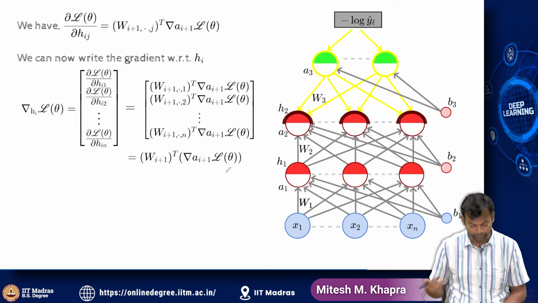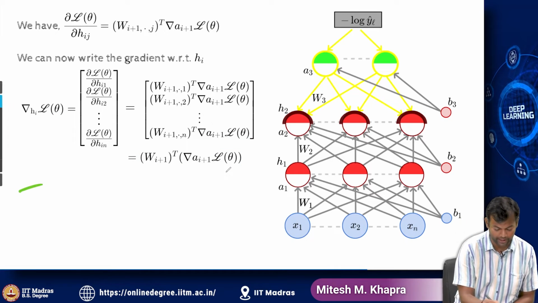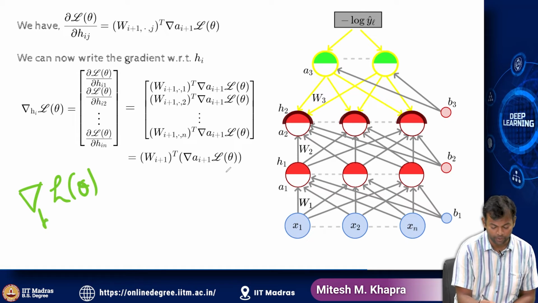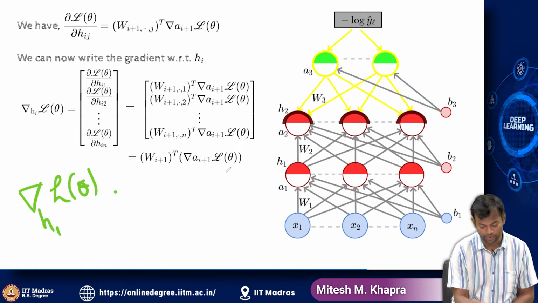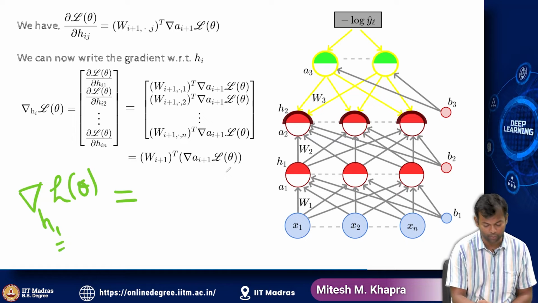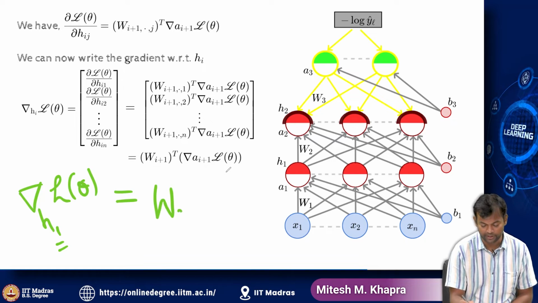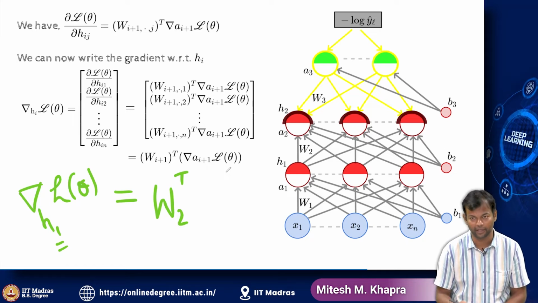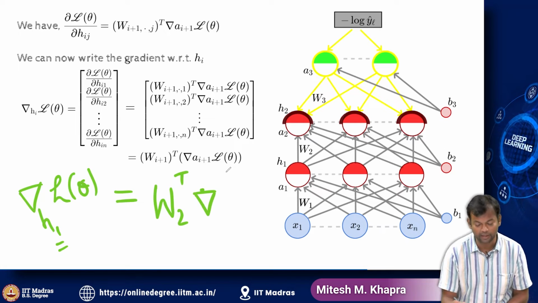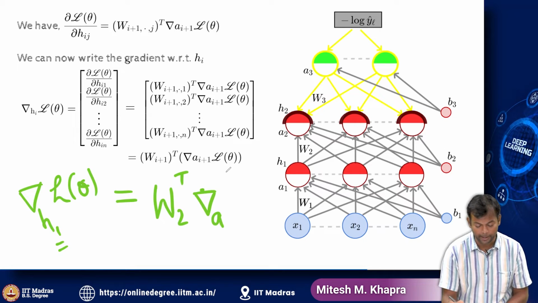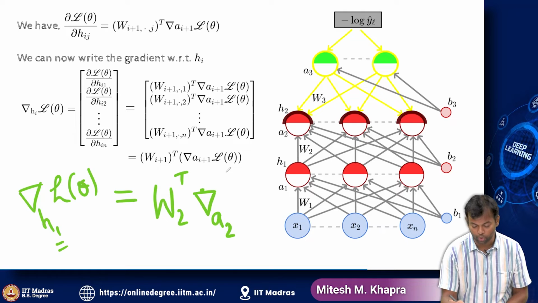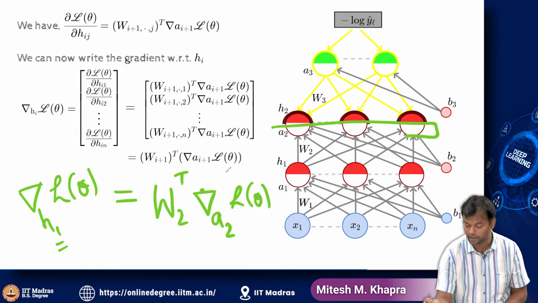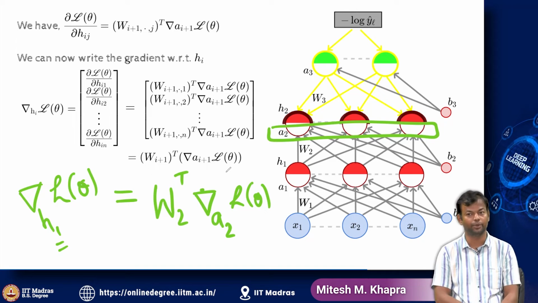What is my problem? Suppose this was the derivative of the loss function with respect to h1. Then what would this have been? So i is equal to 1 now, so I'll just substitute this. This would just be W2 transpose. This is not a problem for me. I know the weight vector, whatever it is, I'll use that. But this would have been the derivative of the loss function with respect to a2, that means this guy. And this I have not computed yet.